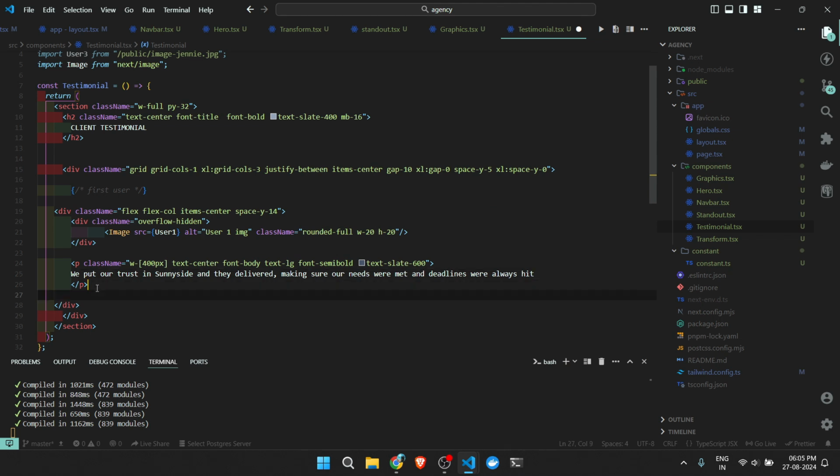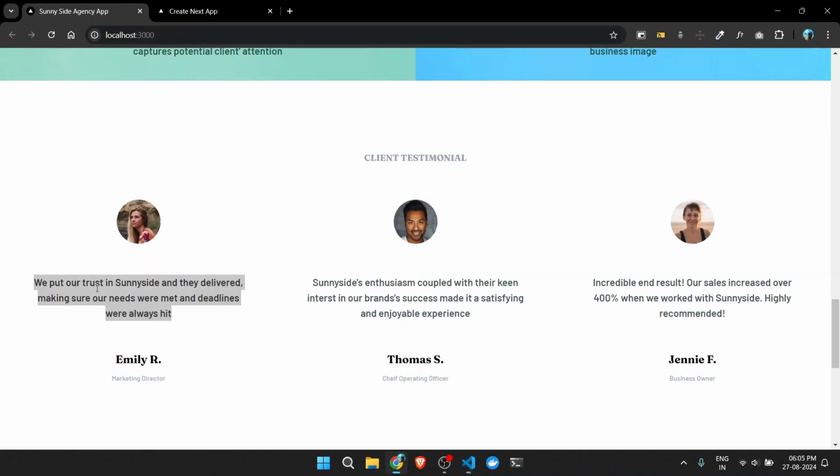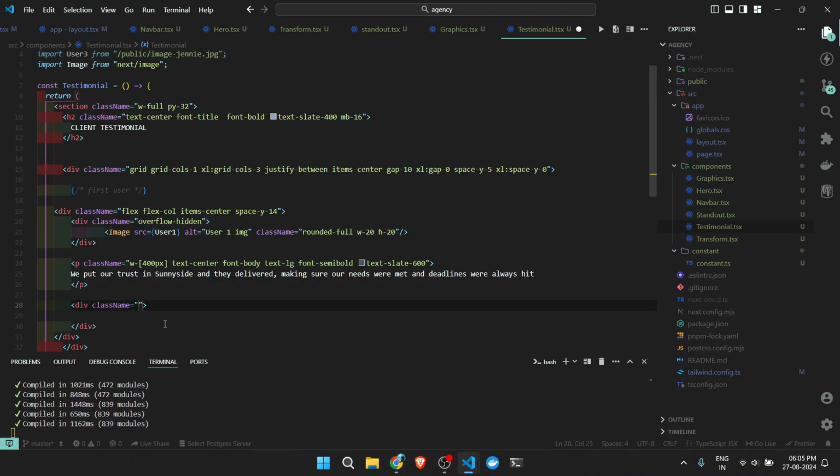Now after this p tag, we can create another div, and this div will hold our name and the position. So it will have a class name of text center and a space y of 3.